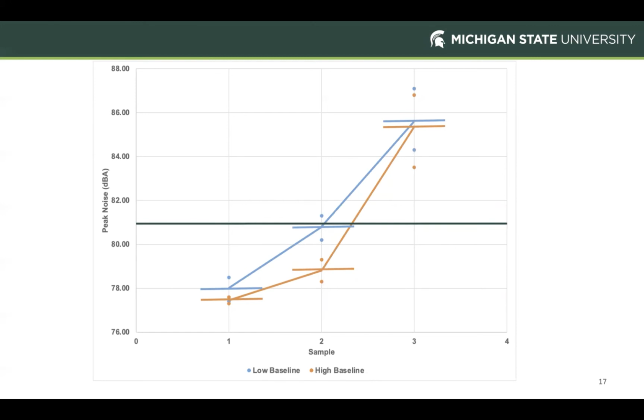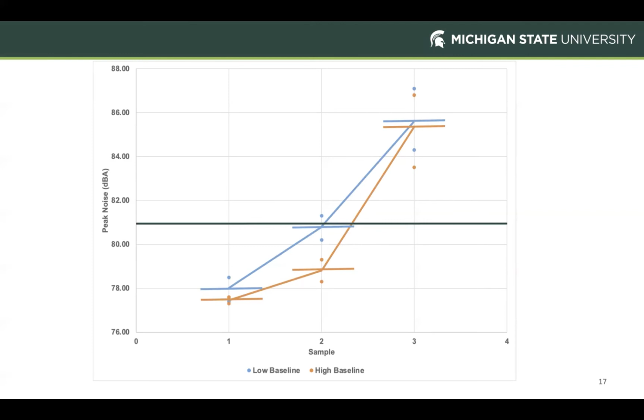Now, as it turns out here, interestingly, we actually saw the peak noise levels tended to be a bit higher when those baseline noise levels were low versus high. We'll return to this point in a few minutes, but we didn't really have a great explanation for that fact. But as our analysis will show subsequently, it turns out that those differences, and I don't mean to give you the conclusion at the start of the analysis as I'm doing here generally, aren't going to be statistically significant.